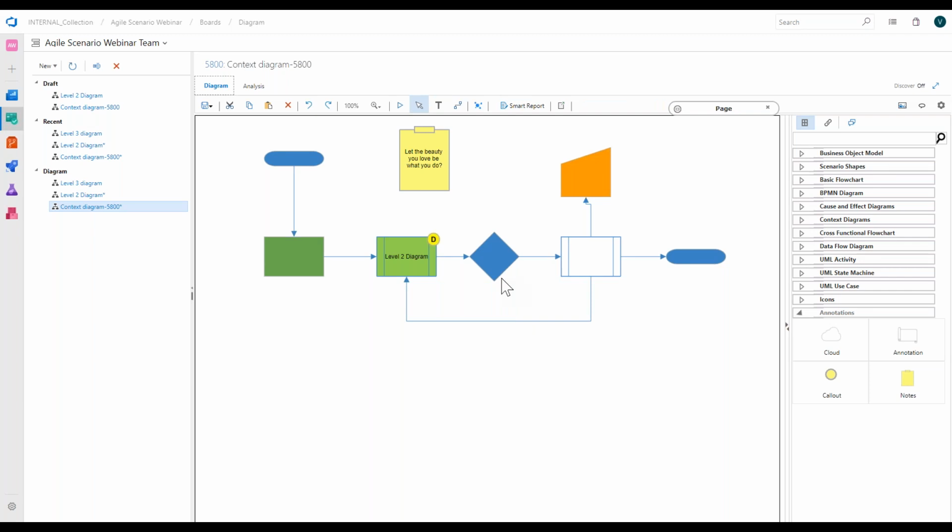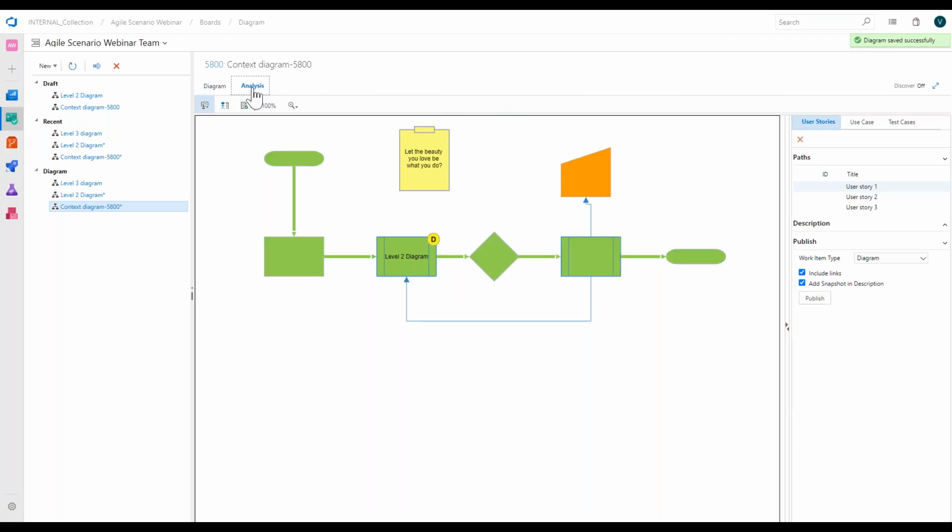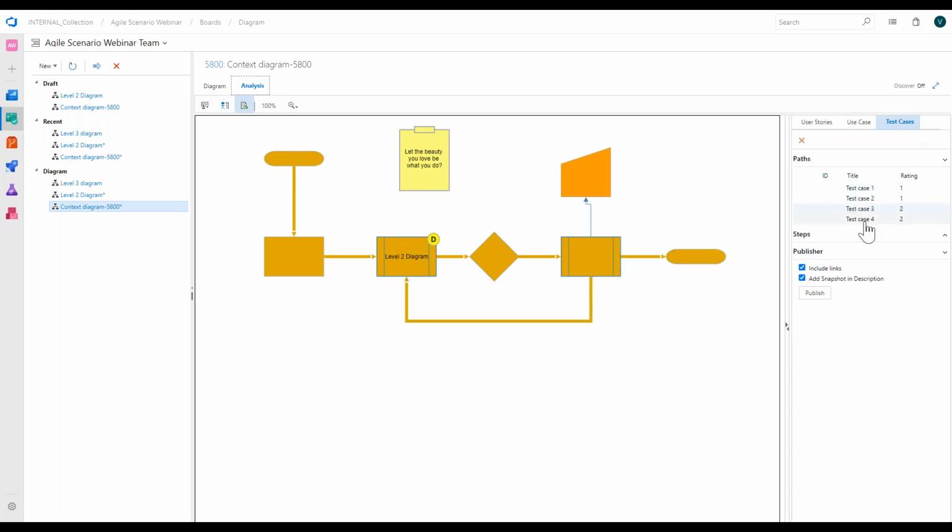So I got a loop there, and that's probably fine for now. You can go into analysis, and it will calculate the different scenarios for you. I call it the integration stories, how things come together. Or you can also calculate all your test cases and then publish those test cases, right?